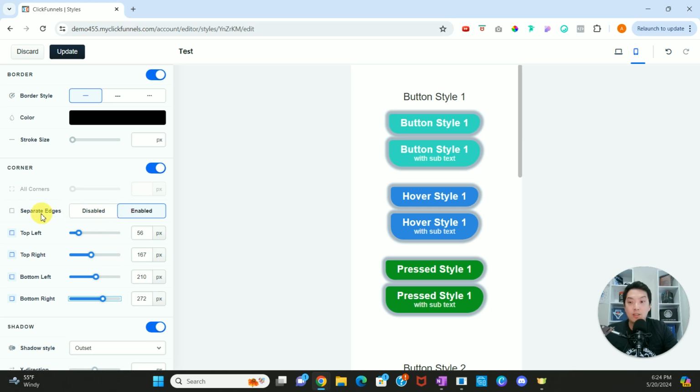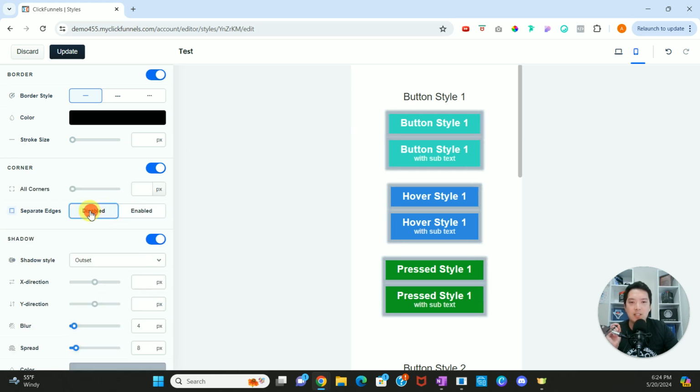This is separate edges enabled, meaning that you could edit each individual corner. But you could also disable it so it's all the same. And if we update this to 43, it's all 43 rounded pixels for all the corners.